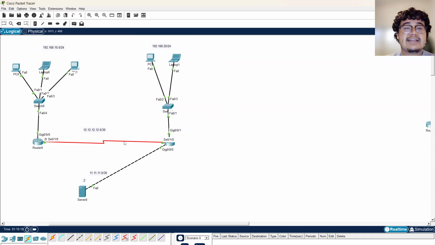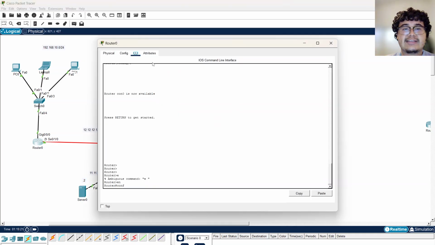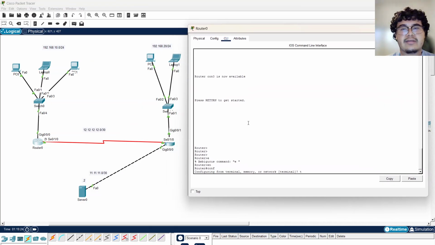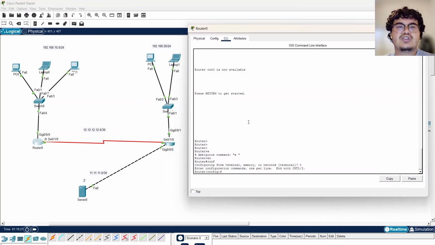Now let's do extended. So extended, the best practice for extended is actually configuring it as close to the source as possible.